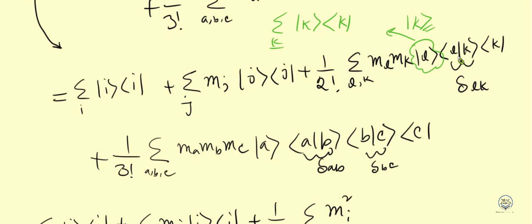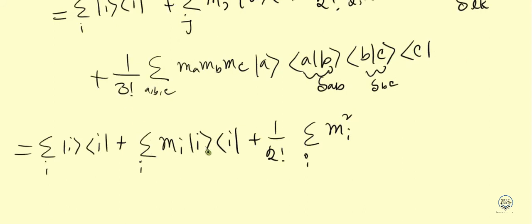So you will have M of L squared, and since L is a dummy index, we are just renaming it to I. So that's why I'm writing MI squared. And similarly for the cubic term we will do the same. So let's now write it down. So this is MI squared, and there is an I of outer product.